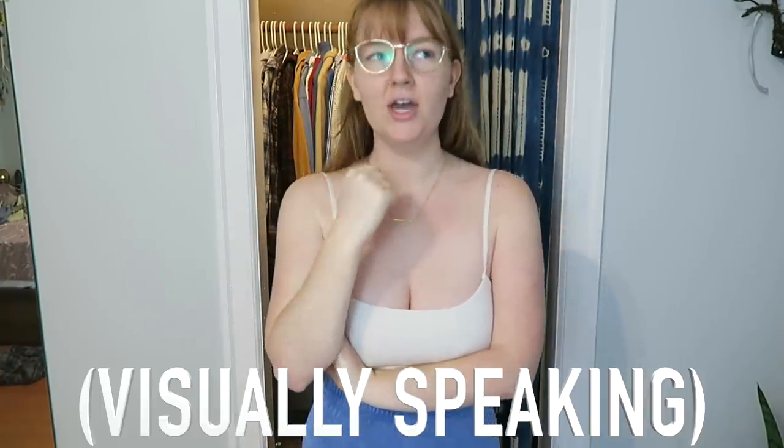I feel like people have such an attachment to their clothes where they're like, I could never get rid of that — I don't wear it that often, but I could just never get rid of it. My attitude with clothing is like, if I'm bringing seven or eight new pieces in, which I literally just did, I need to get rid of at least 10, because you just need to keep the balance, keep the harmony. I cannot pretend that I wear something when I don't. Also, I got a comment from one of my last cleanup videos — someone said they turn all their clothes on the hangers inside out, and if by the end of the month they still have pieces turned inside out, they know they don't wear them. I thought that was a pretty good plan.